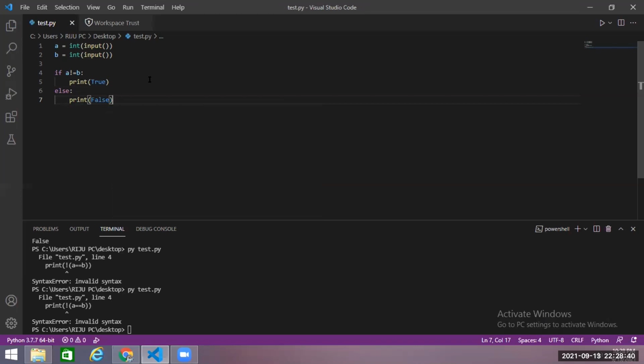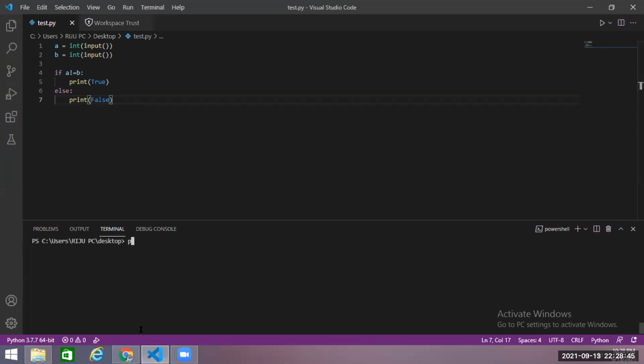Okay, let's try this. Let's suppose I give the values of A and B to be 1 and 2. The answer is coming true. Have I got the correct result?